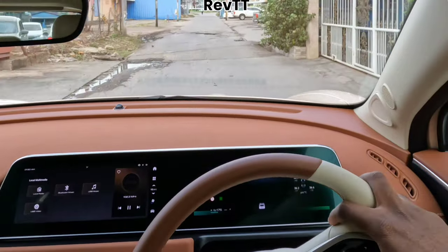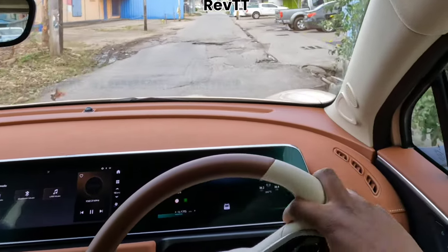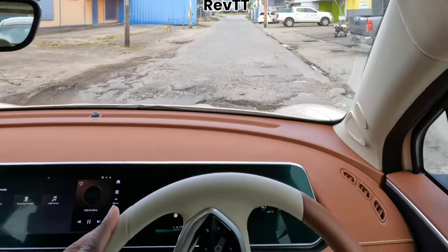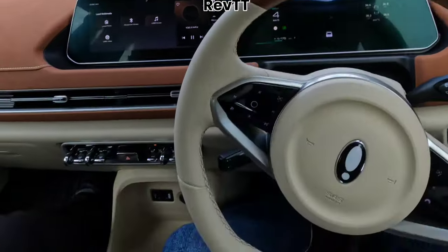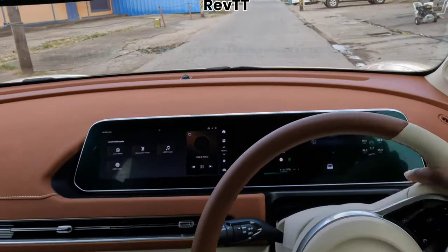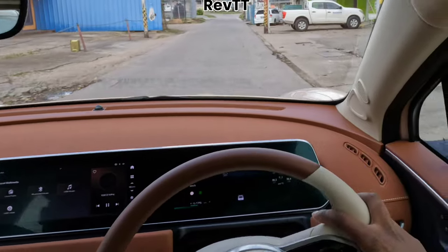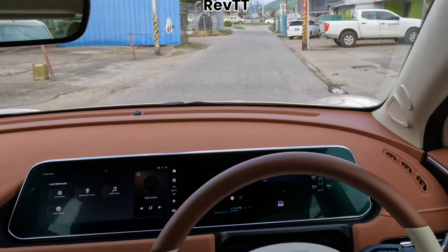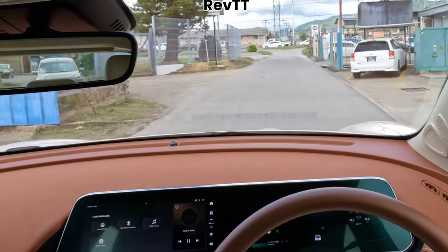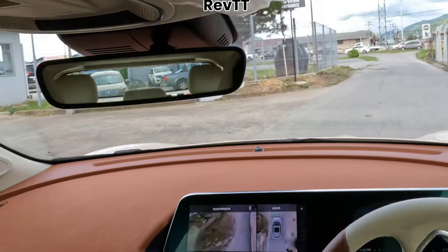Now, as you can see, this road here isn't the best. I'm not jumping into all these big holes, but some of them are unavoidable. Like I said, we had to utilize back roads because the main roads were blocked. I'm driving here and taking it pretty slow, but I'm still listening for any creaks and rattles, because even a new vehicle, if it's poorly designed, you can still hear slight creaks and rattles as the vehicle chassis flexes going over humps and holes. And this one just seems to handle it.